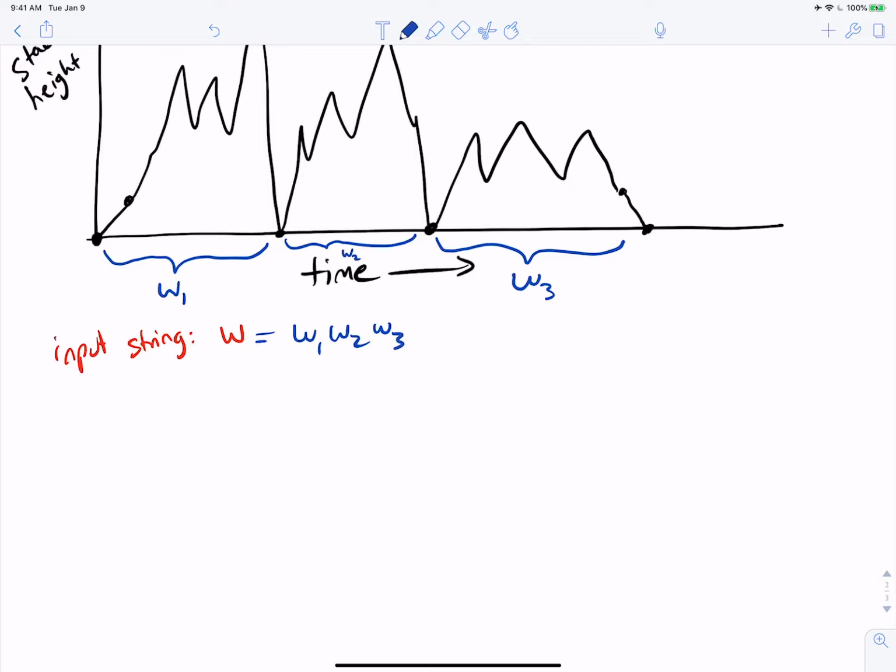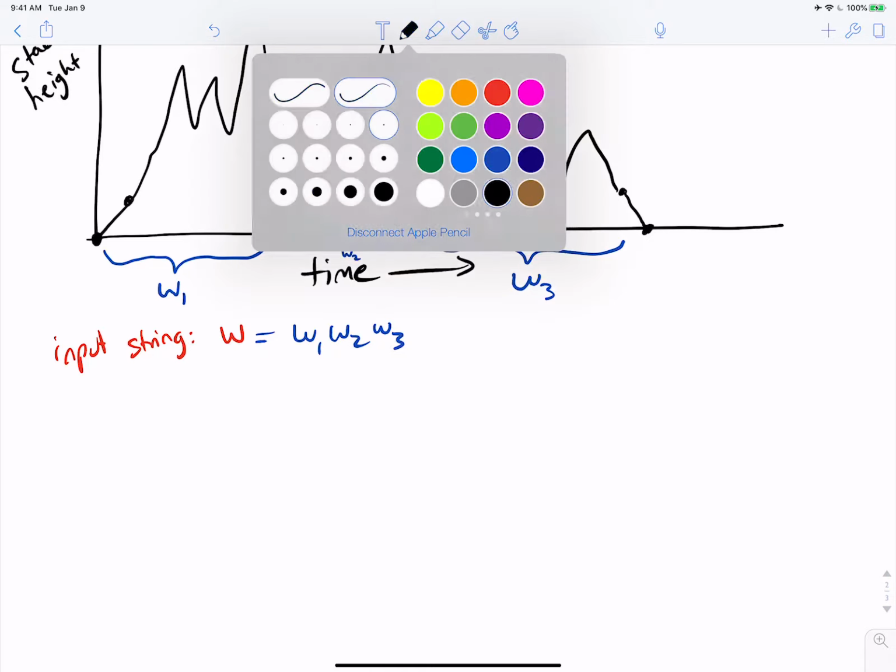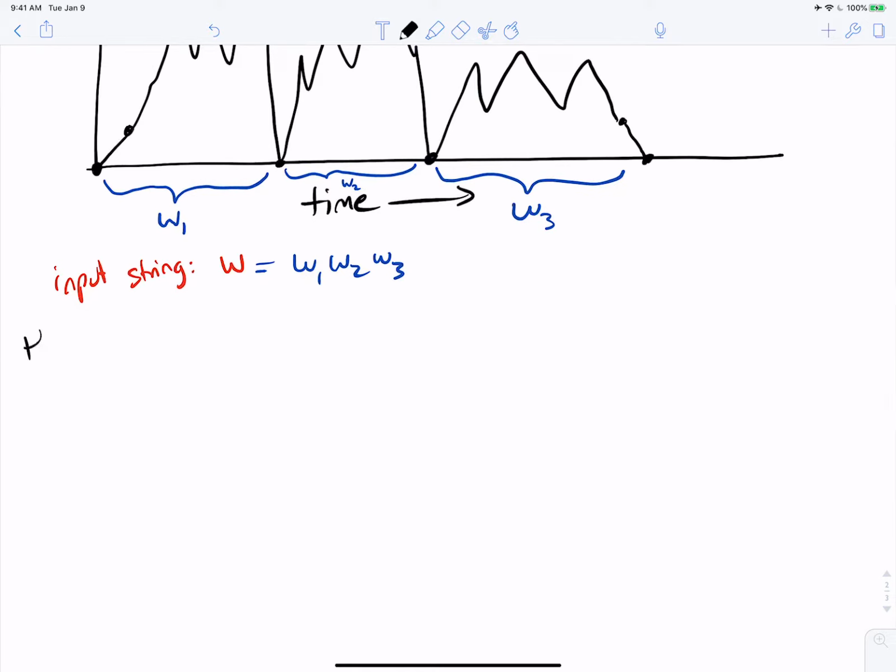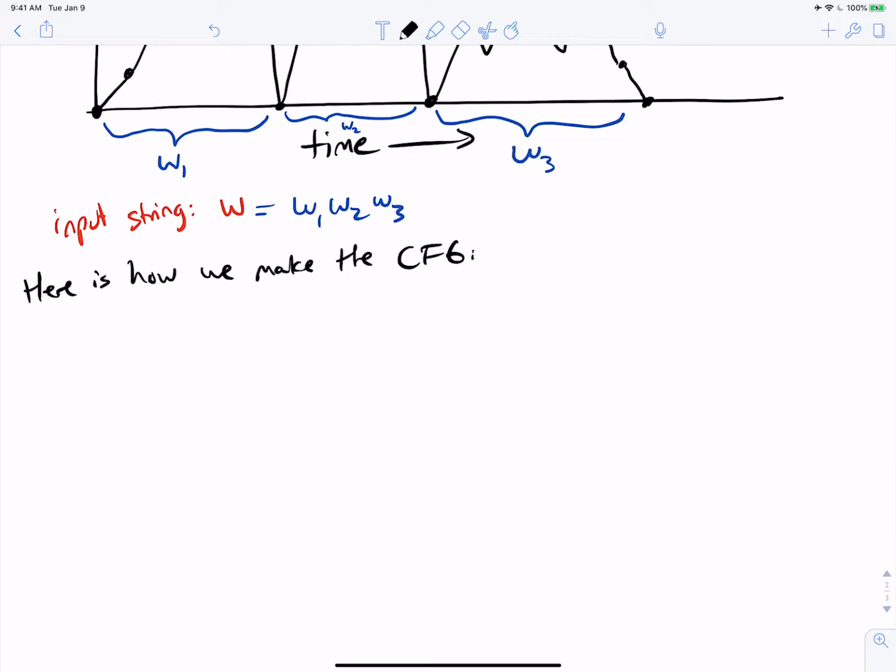So let's actually start making the CFG now. Here is how we make the CFG. We're going to make a bunch of variables. The variables here are A sub PQ, where P and Q are states of the PDA.